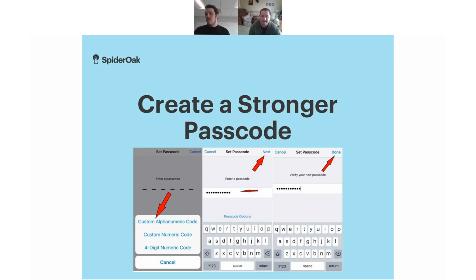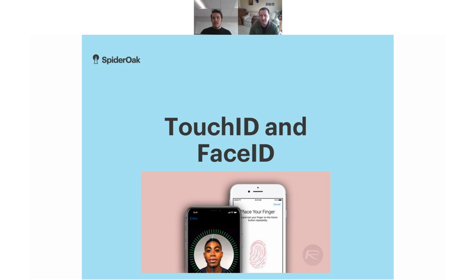This makes attacking your device through a manual brute force attack so much more difficult. People will have no idea of the total length of your passcode. So make sure it's something that's convenient to enter. That's important too. But this is one of the best things you can do to increase your privacy on your device.